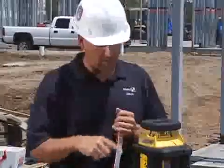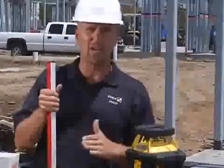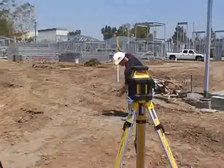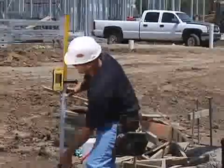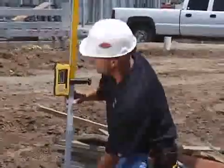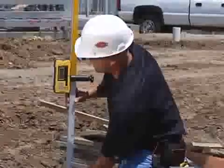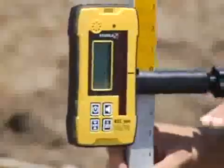So when it's in level, I'm going to go out here 10 feet away, and we've already marked it out at 10 feet. I'm going to make the receiver level with the laser, okay? So at 10 feet, and I've already put my receiver on 0 on a grade rod, keep in mind. So now I'm going to extend my grade rod until I hit 0. Which is right there. So now we have a horizontal plane and I know where level is at.